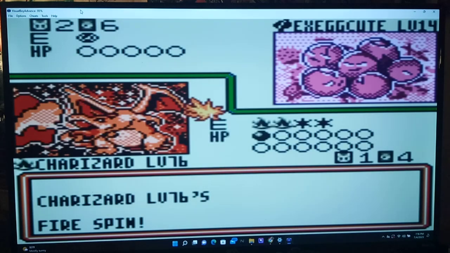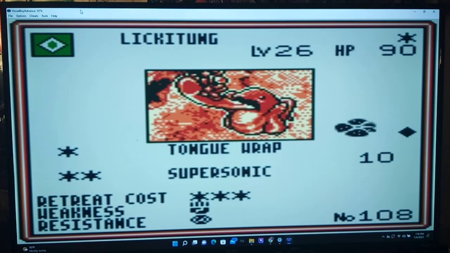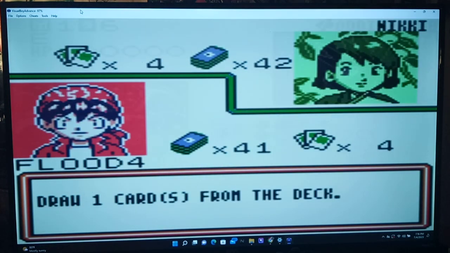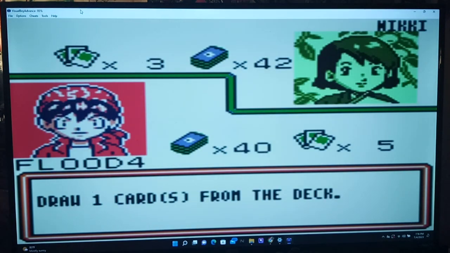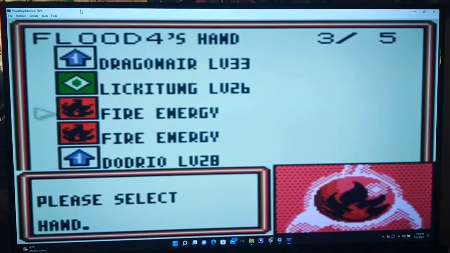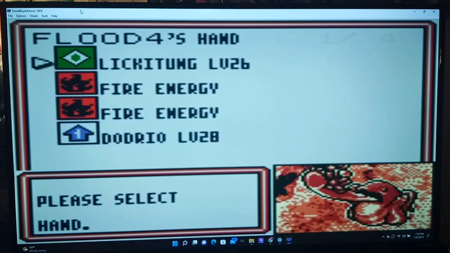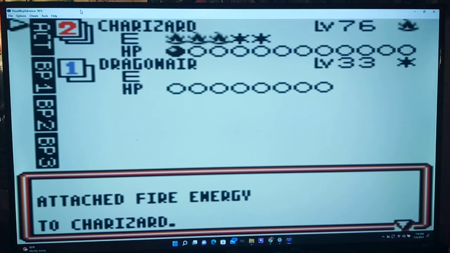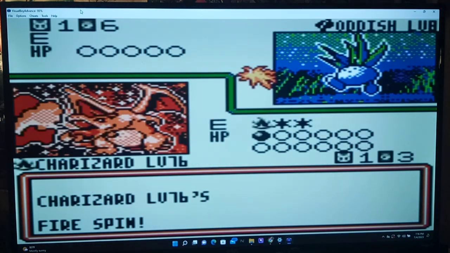Fire spin. Check this out. Kaboom! 200 damage. Nice. Yeah, she's not even gonna put any energy on the Oddish. That's good. Alright, well, we get to show Charizard in back-to-back duels. That's pretty cool. Put another fire on him, and fire spin! Kabloom!